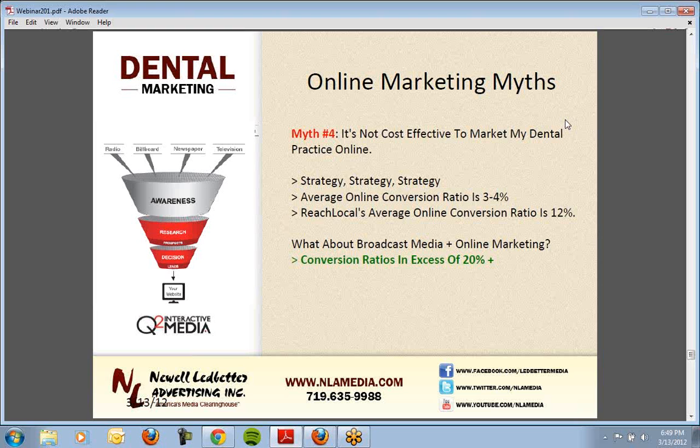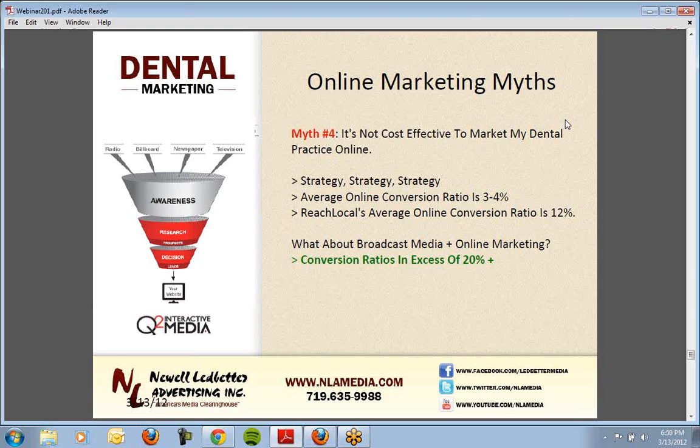There is no single silver bullet with any kind of marketing, whether it's TV or radio or the internet. It's the strategy approach. The better job you can do of figuring out who your market is, how you can reach your market, and what message to put in front of that market, you're going to have success.